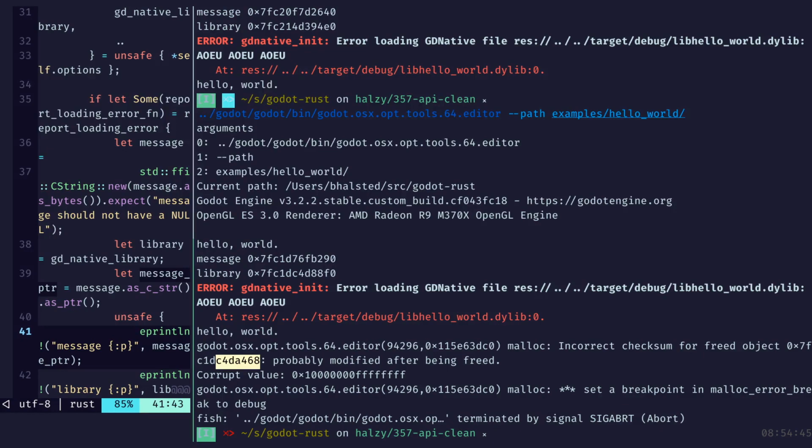Well, so member of what though? C4DA, C4D. I mean, it's allocated higher than the library. Interesting.